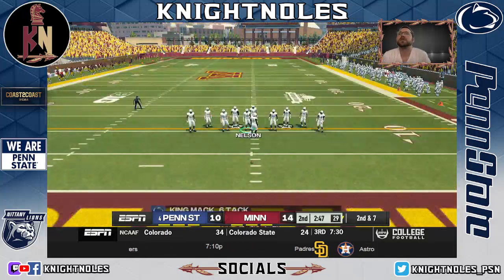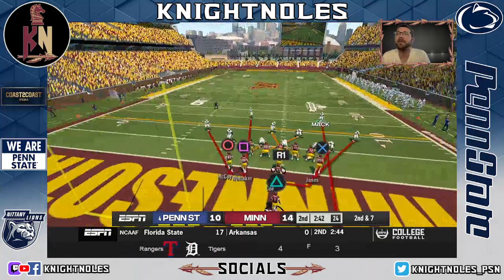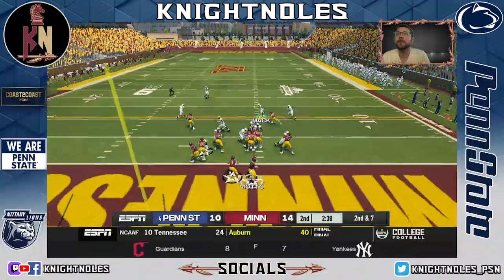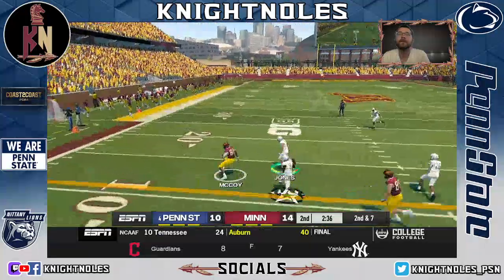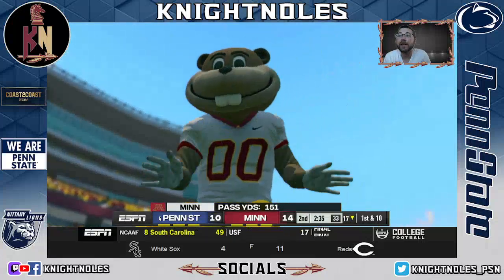But maybe if they add just a little bit more pressure, then they might be able to force him into a mistake. It's second down. Tough spot here deep in their own territory. They come out in a goal line set. He makes a catch and has a first down. He's tackled at the 3.